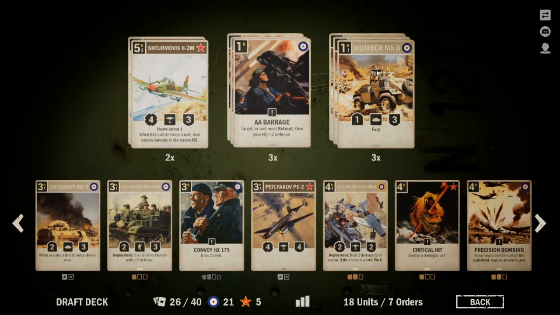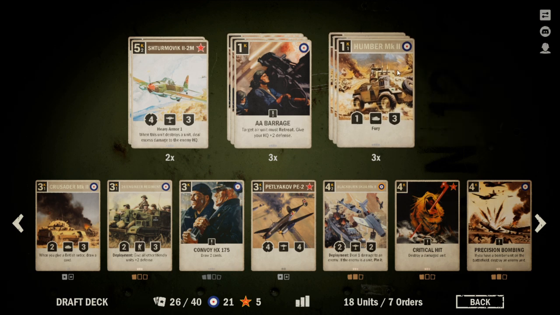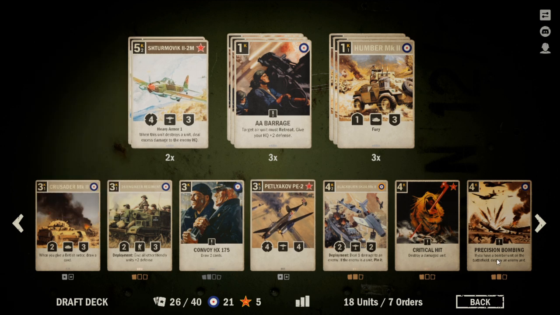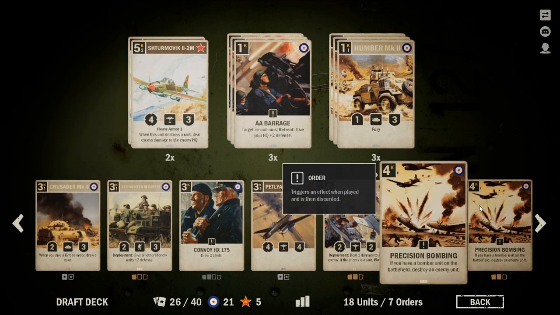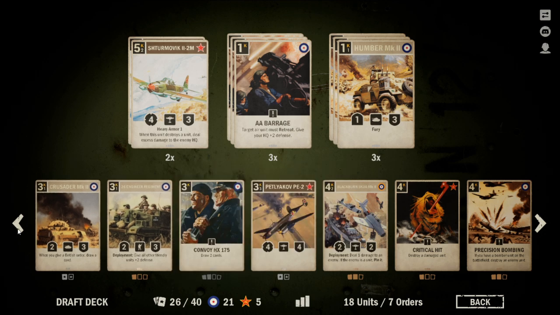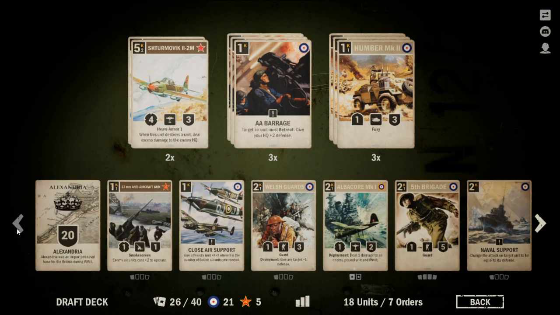Okay, so we have AA. We don't want these Humbers. They're out. Humber Mark IIs, they're out. So we have 3 AA barrages or 2 bombers. 2 more bombers is what we really want with our precision bombings. We have all these guard units to protect our stuff.